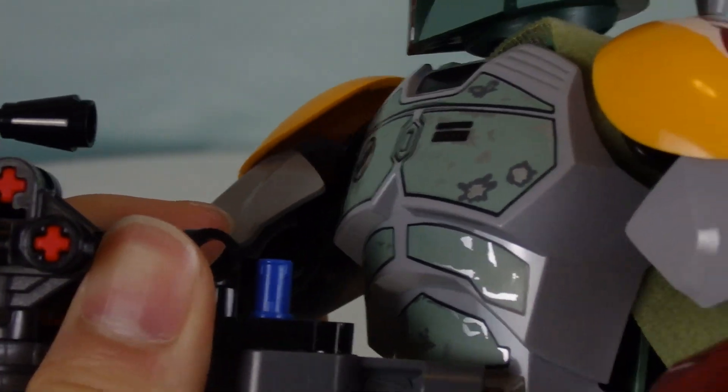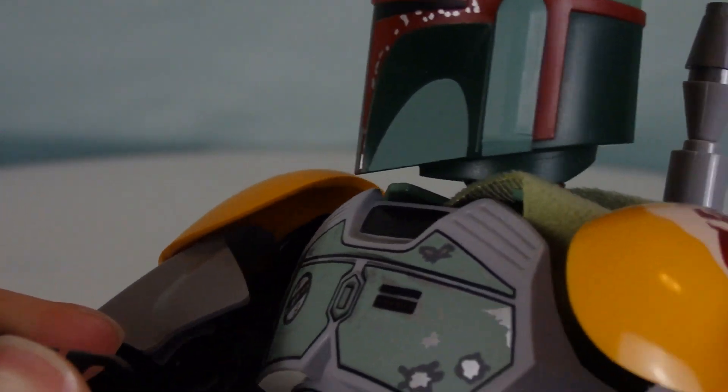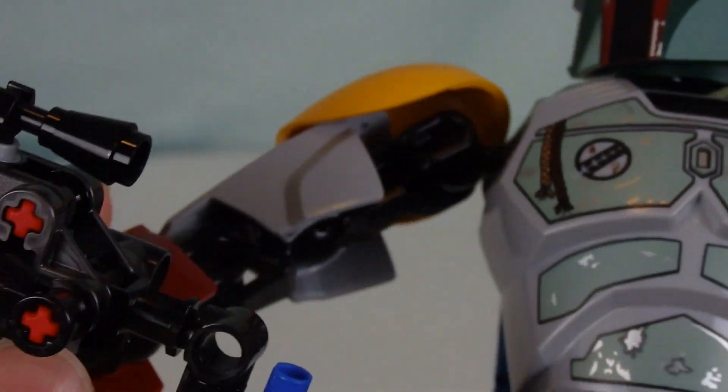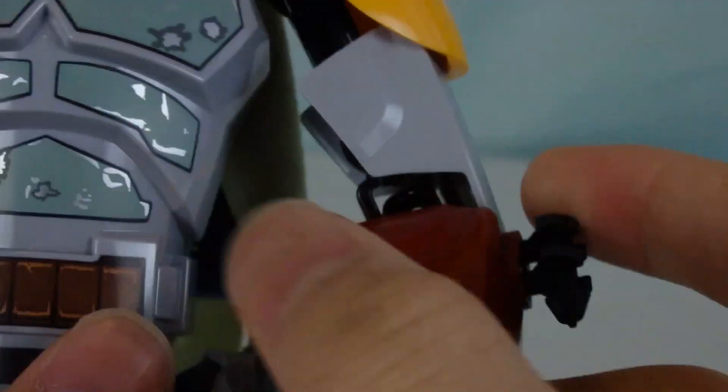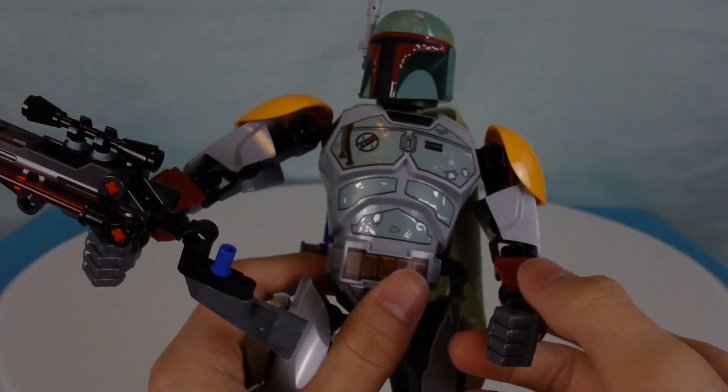The arms are quite nice. I like how they use these shoulder armor pieces — they're very nice. This one is printed with his bounty hunter imprint on it, and then the other side has no print, so it's pretty plain and empty. He does have what I would say is probably his harpoon that he hooks onto his victims.